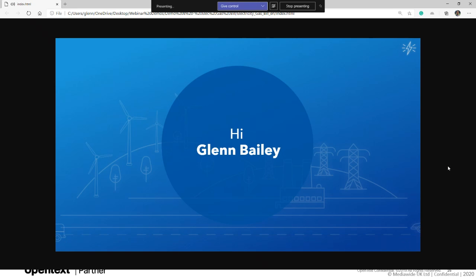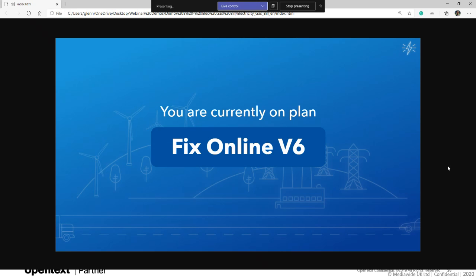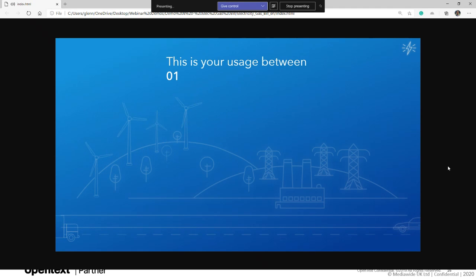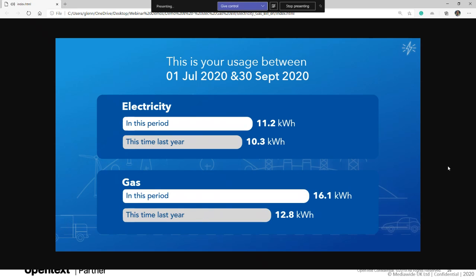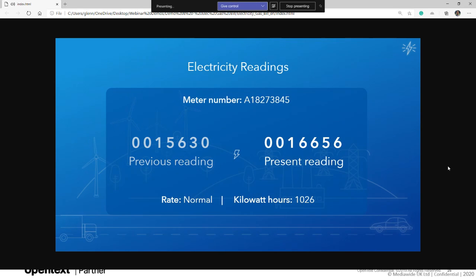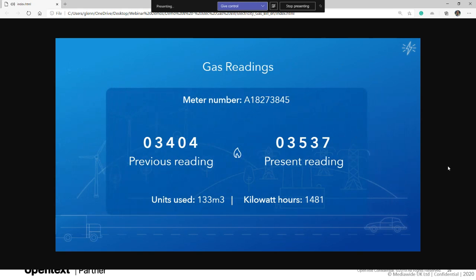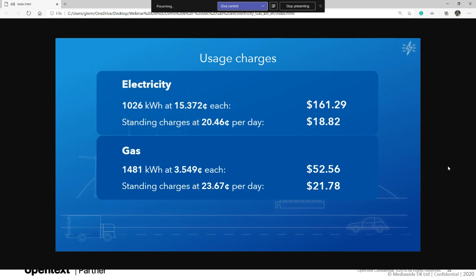Welcome to your electricity and gas statement. This is the plan you are currently on. This is what you have used this period. These are based on your meter readings. This is how we worked out your charges.